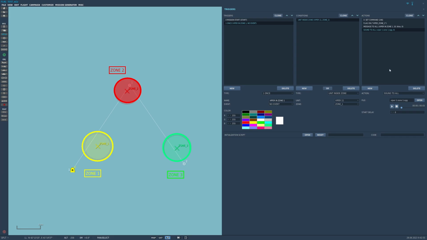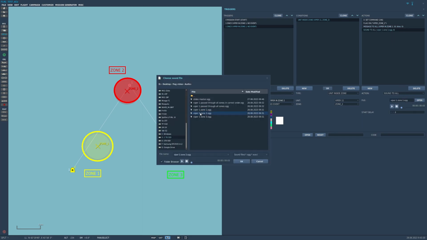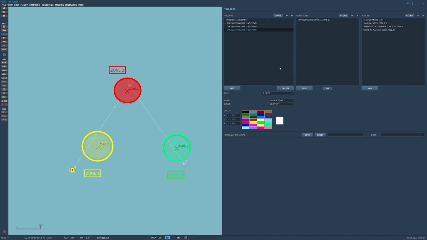Alright, so we are going to do the same thing, but with Zone 2. And here's a handy shortcut. Instead of doing all of this out manually, go to the trigger, highlight it, and then go clone. It'll duplicate this trigger, and all we have to do is edit the values. So Viper in Zone 2, Viper inside zone, select Zone 2. We're going to keep that the same. We're going to edit this flag to say Viper Zone 2. We are going to edit the message to say Viper Zone 2. And we are going to pick a different sound file, which is here. And yeah, let's do that for number 3 as well. Easy peasy boopity doop. Not bad, eh?